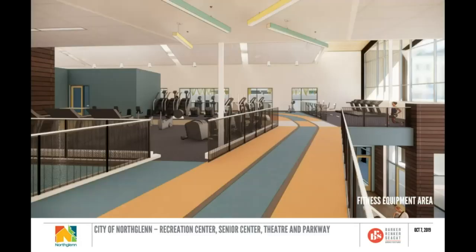So thank you for leading us to this next one. This is just, again, a visual of when you're standing in the gymnasium looking back towards the fitness areas. Some nice big glazing that looks down into the pools. This is the spot where you would look out towards Mora Parkway, and hopefully we'll be able to afford the outdoor patio, where we would put a door and you'd go out from that side.